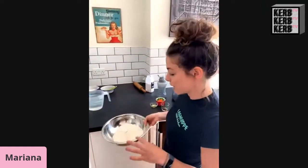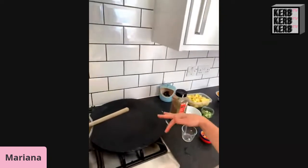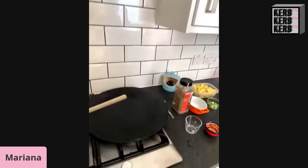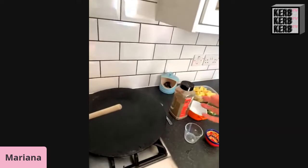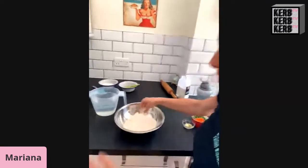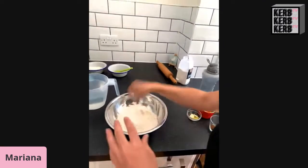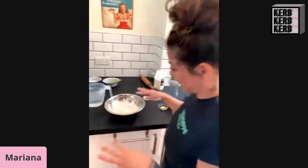So we've got 300 grams of flour here. This should give you about 6 rotis. You can see on my pot, I have my tawa pan. This is the roti pan that we use. If you don't have one of these, which you probably don't, you can use just the biggest frying pan that you have, but you need to make sure you're making your dough balls to go to the size of your frying pan, because you don't want to make them too big. So for me, this will probably make about 6 that are about 90 to 100 grams each. But we'll get to that anyway.